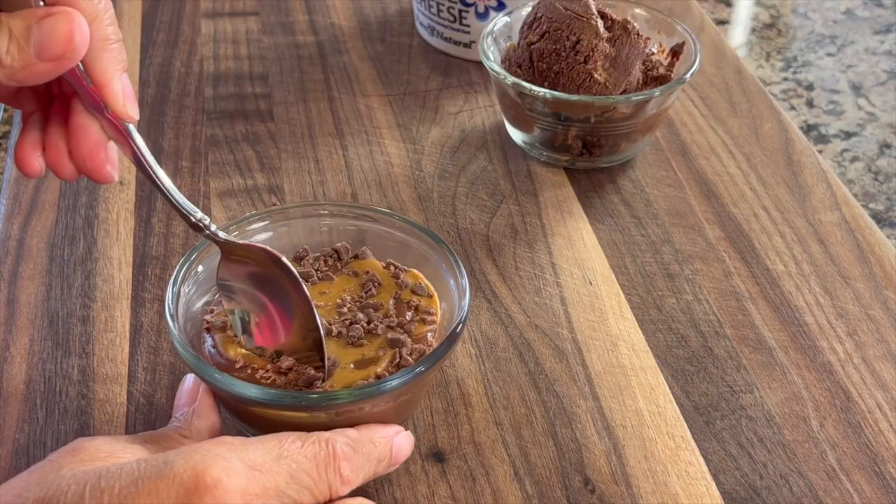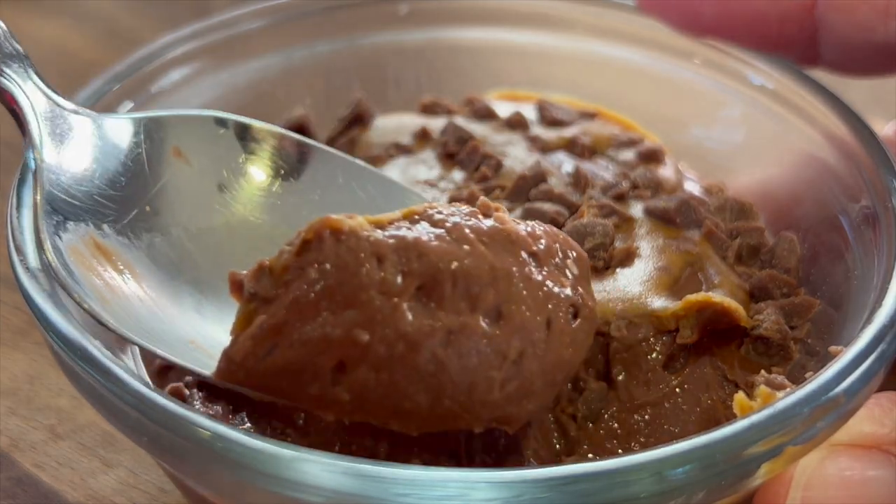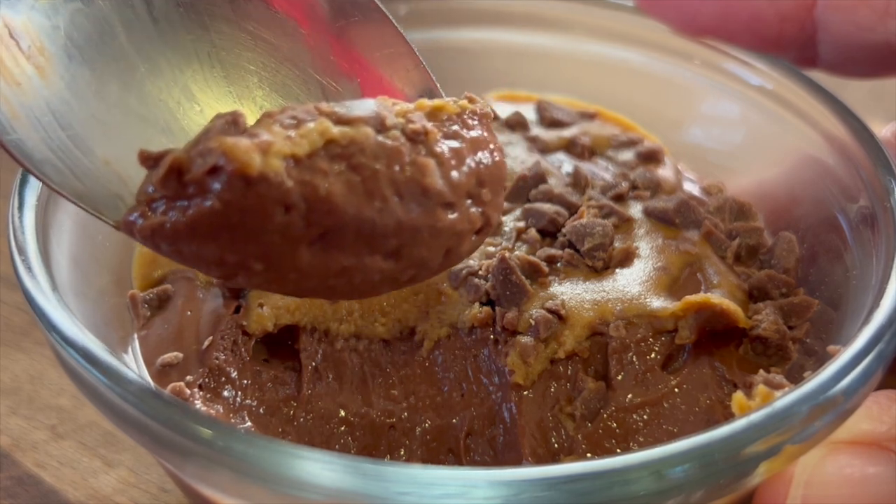If you can get your hands on an insulated bag, it's a way to do it. Otherwise, it turns out rock solid — you could leave it sit out for 10 to 15 minutes to soften it up before serving. But this is definitely worth trying. As far as the pudding goes, I think the consistency is perfect for pudding. It's cold, and actually between the two, I like it better as a pudding. It's creamy, it's rich, it's chocolatey, and I like adding a little bit of peanut butter in there. It stays soft. The chocolate chips — that sprinkle of shaved chocolate — is really what you want. That is really good. So if you make this, you can try it both ways, but I vote for the pudding.